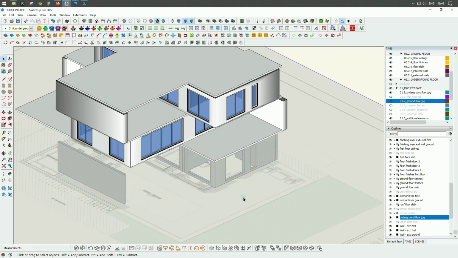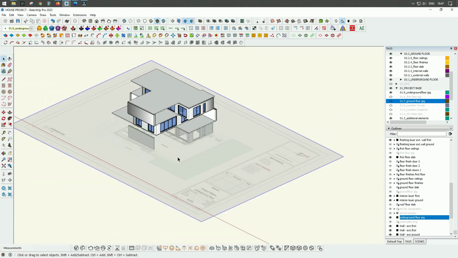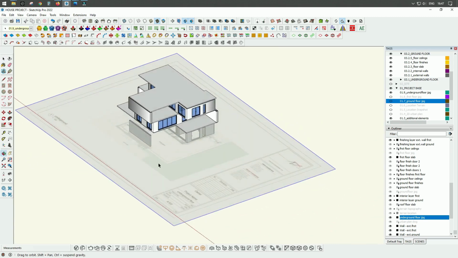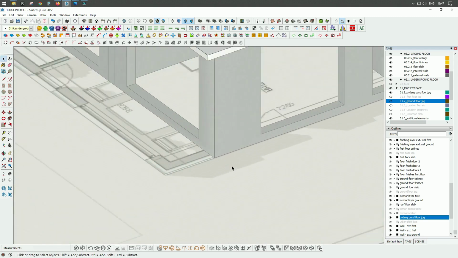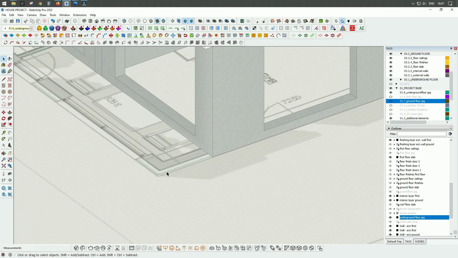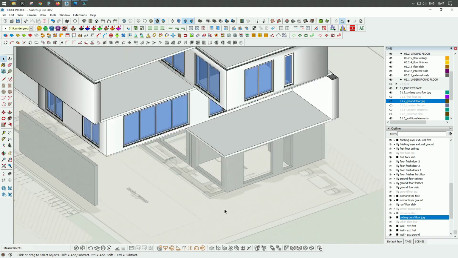So the next step will be to adjust our reference file where exactly it should be. And if you see, this corner here of our structural layer of our external walls should be somewhere here.